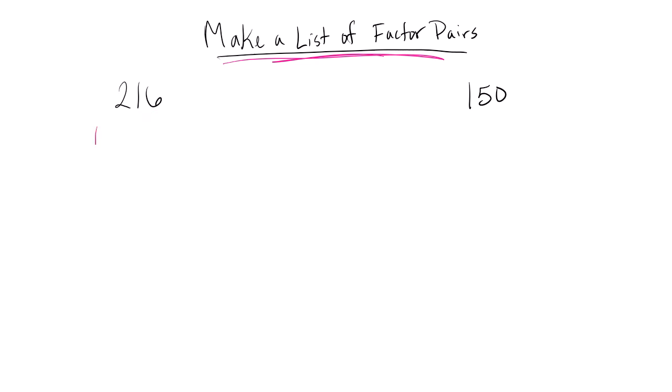That's a good place to always start. 1 and 216. Those are numbers that I can multiply to get 216, right? 1 times itself always works as a starting point. Then I would ask myself, does 2 go in? And whenever the number ends in an even number, 2 is going to go in, right? On my calculator or in my head or on paper, however you want to do it, you can divide 216 divided by 2, okay? And that will get you this other number here, which in this case is going to be 108, okay?